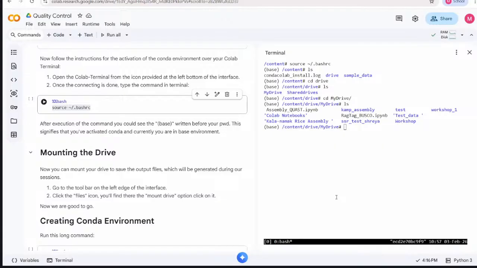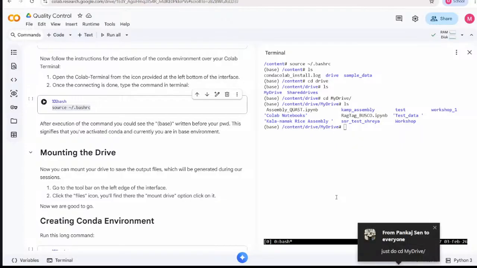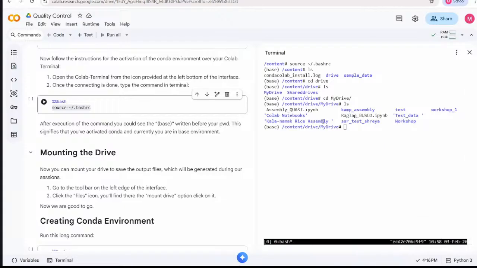Am I audible, sir? Yeah, you are audible. But you are in drive, then there must be my drive. It is also showing in your previous commands. Then it should be there. Can you see my drive after executing ls?